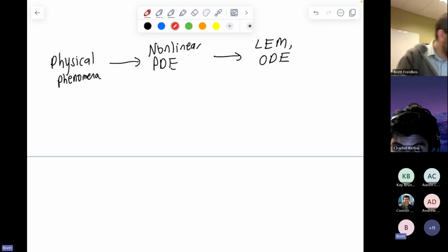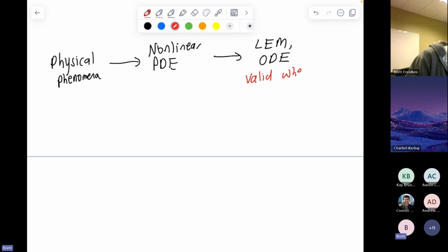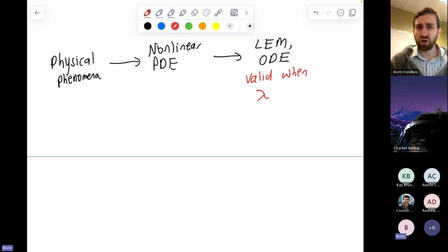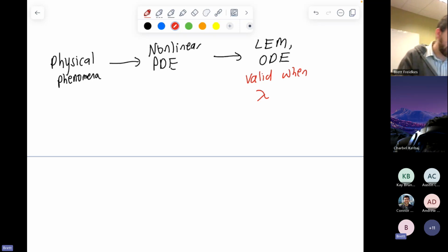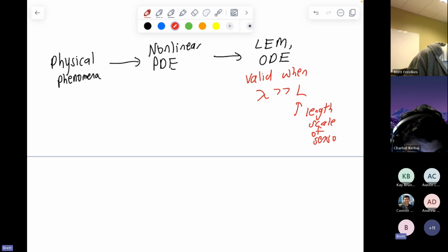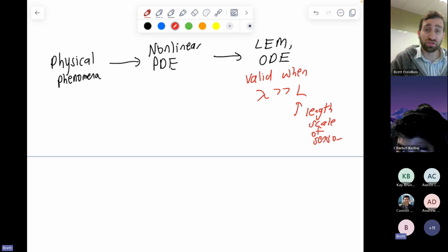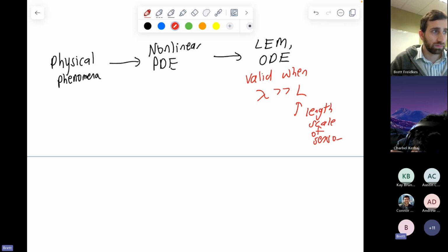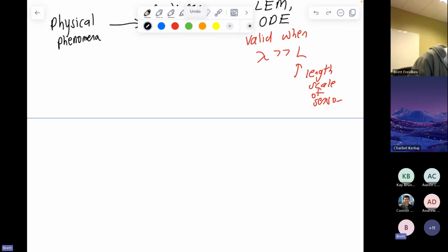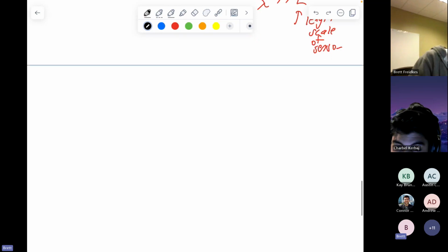Now, the question is, when are we allowed to do this? We say that this is valid when the wavelength of your specific input, let's say pressure, has some wavelength. And I'm not talking about in terms of the oscillations. Well, it is associated with the oscillations as well. But let's assume we're talking about distance, where you have pressure changing as a function of distance. And I'll show a picture in a second. If that wavelength is much greater than L, which is the length scale of the sensor, that will allow us to use lumped element modeling. Actually, I already wrote that down over there. So let me draw a picture to kind of explain this.